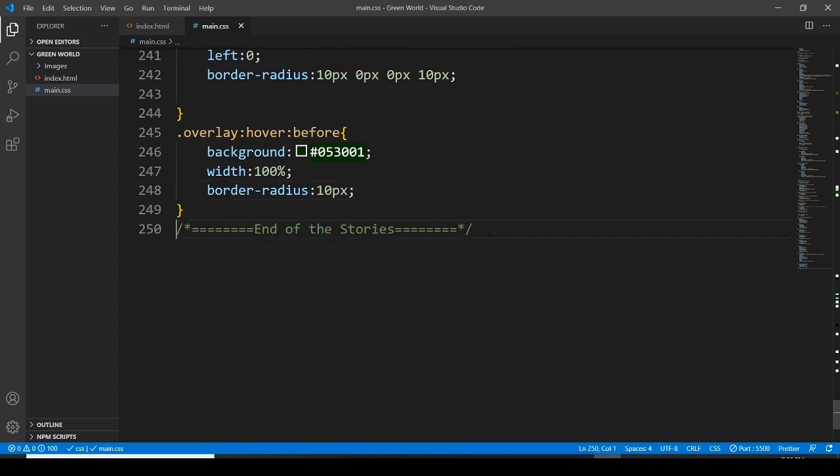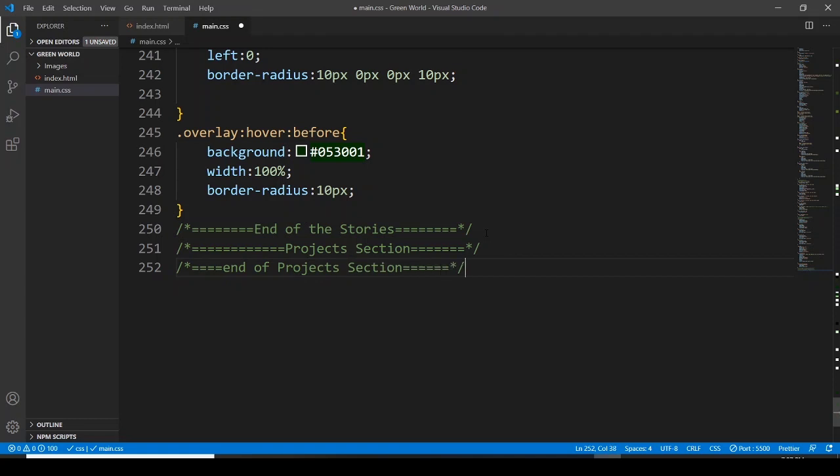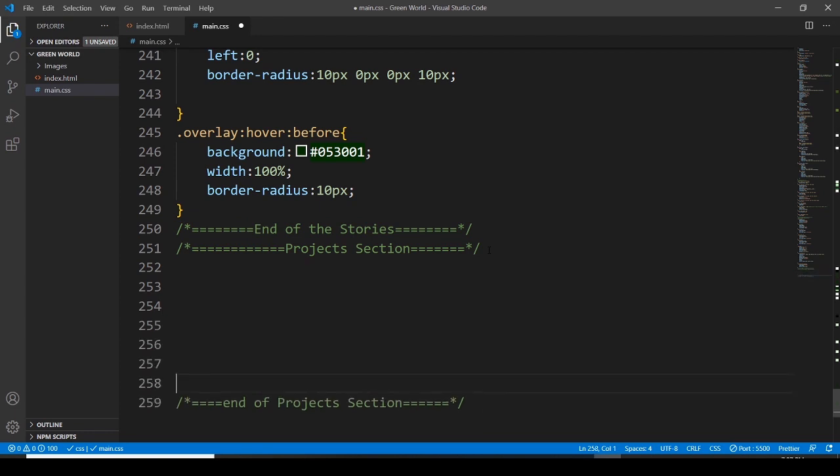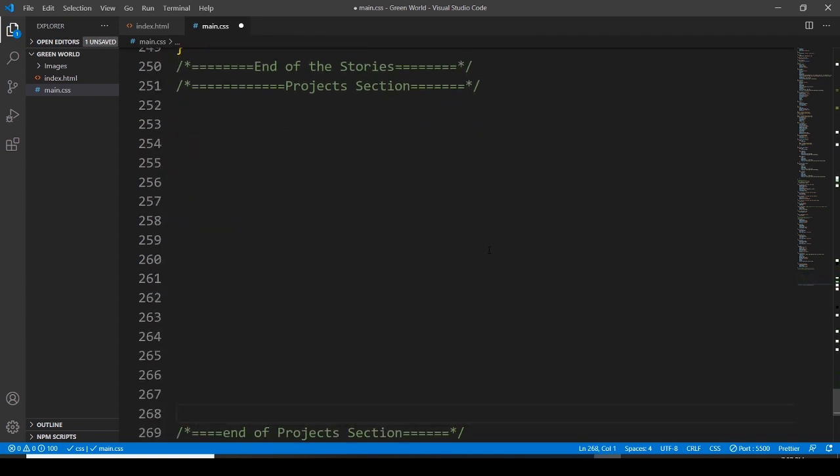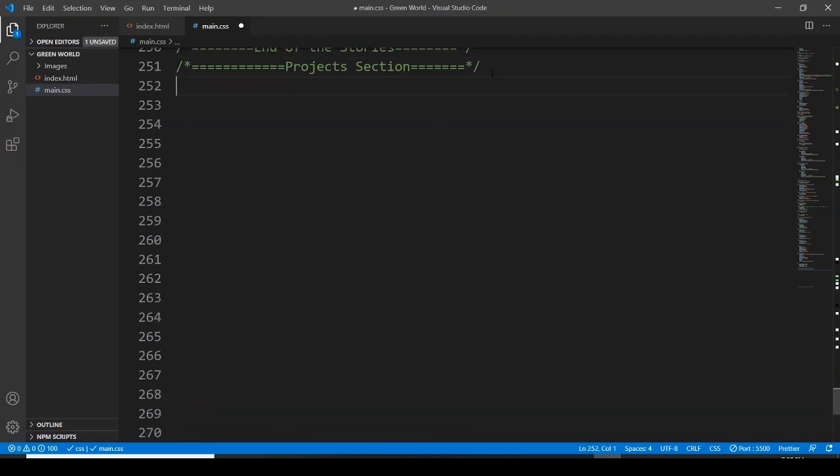Okay, let's save it, and then we have to go with project section, and end of project section. Okay, now we have to start styling this section.